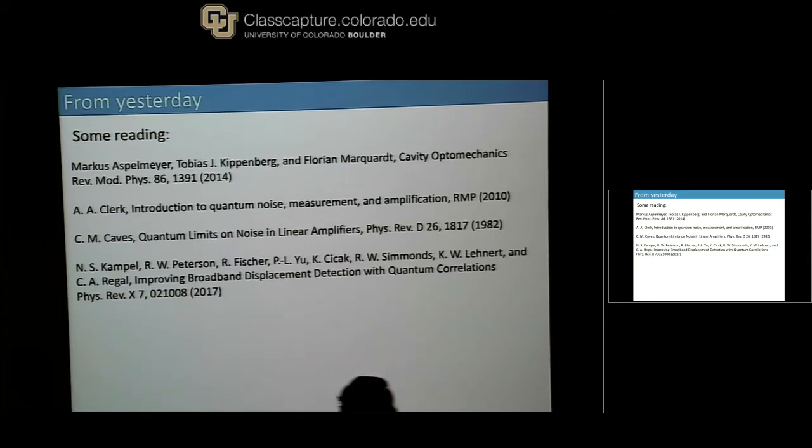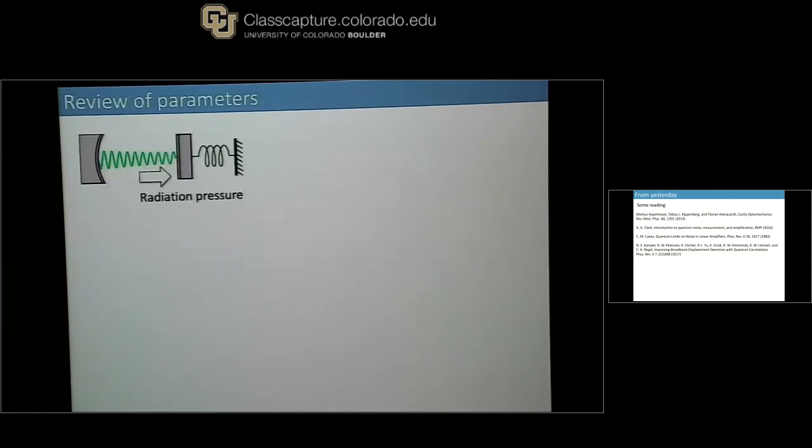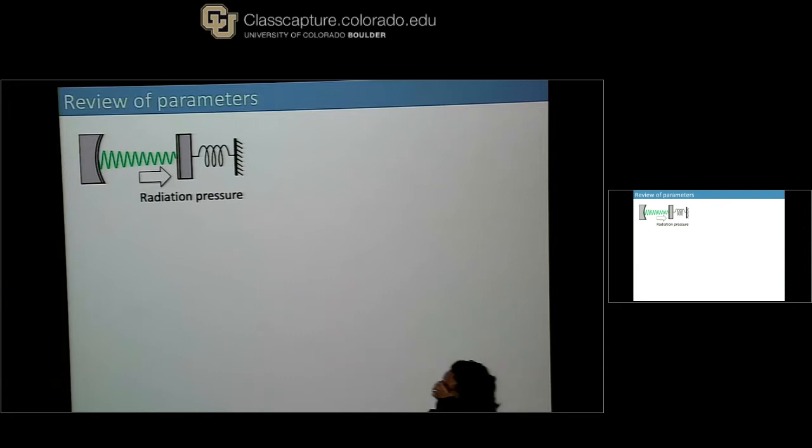All right. So with that in mind, I think a lot of the questions at the beginning of the last lecture were about the parameter space that was relevant as we were thinking about this basic interaction. So maybe I'll just review some of the basic interaction and talk about the different scales of the different frequencies that are involved.